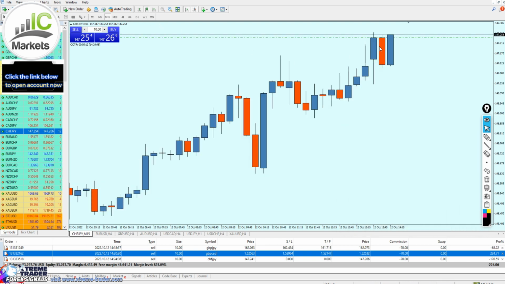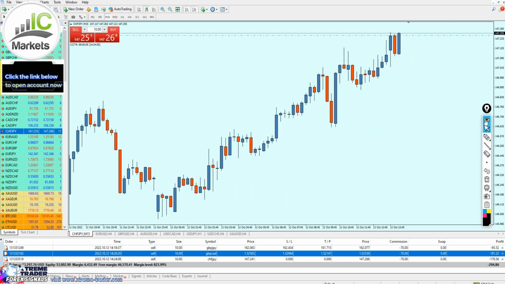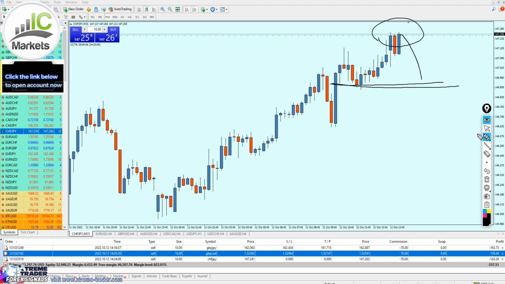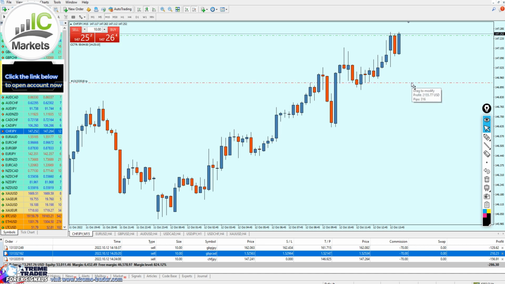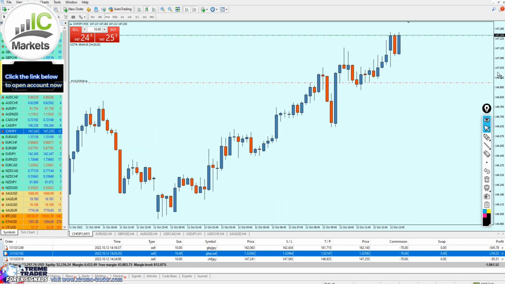All right, so let me just first set my stop loss. The take profit level. Now, since I have placed my trade right here at that level of resistance, the take profit level has to be placed exactly at the nearest support to my entry, which is exactly right here at 146.895. So let me just place my take profit there. This is going to be our take profit level, 36 pips. Let's make sure that the stop loss is just the same, almost 36 pips. 32, 31, sorry, 32. Okay, almost the same. All right, that should be it.